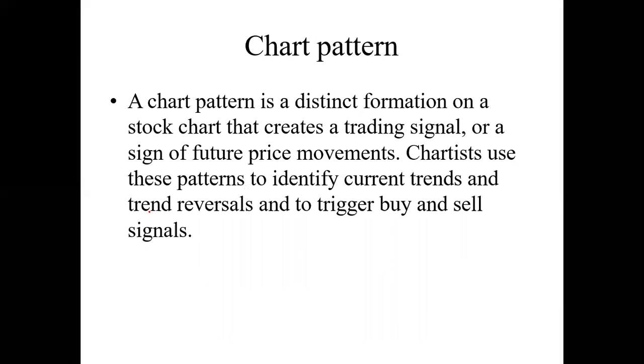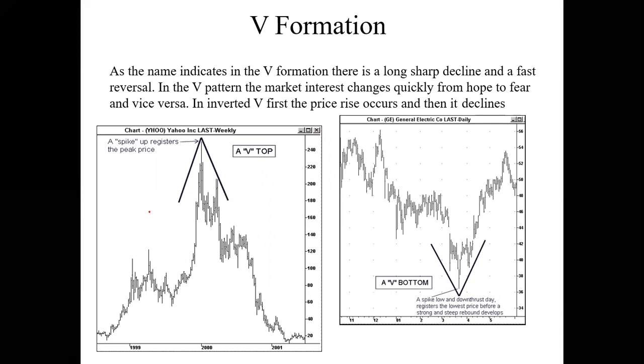Now, if you look at chart patterns, a chart pattern is a distinct formation on a stock chart that creates a trading signal or a sign of future price movement. Chartists use these patterns to identify current trends and trend reversals and to trigger buy and sell signals. With this, we can understand whether to buy or sell the stock. First is the V formation. You can see in the chart one downward and one upward V formation.